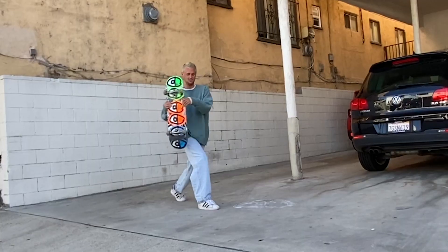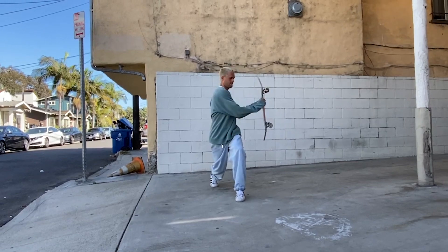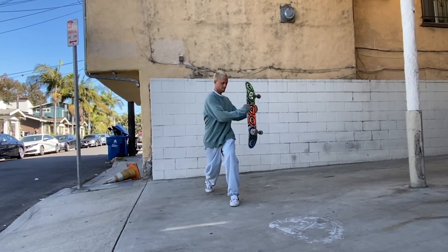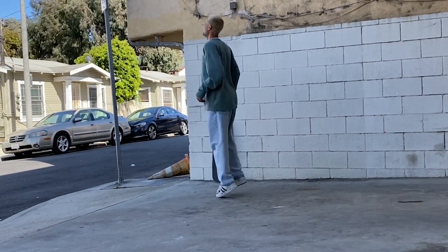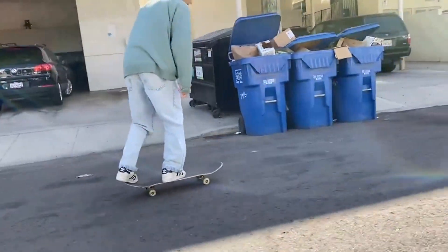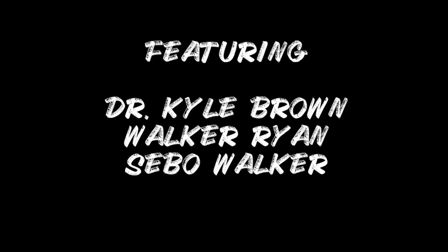Here's SIBO doing the board rotations, which kind of takes the place of the open book and scorpion exercises from the full warm-up. That's a wrap for warming up 101. If you're still interested in learning more about warming up and dynamic stretching, head over to the deep dive where we'll go a little more in depth into all of this.